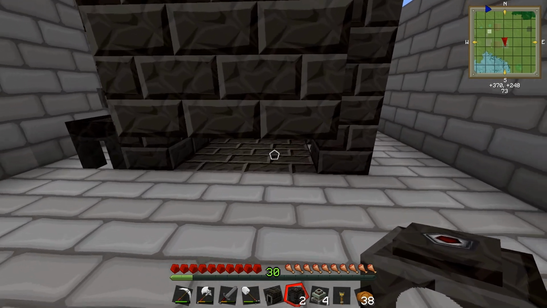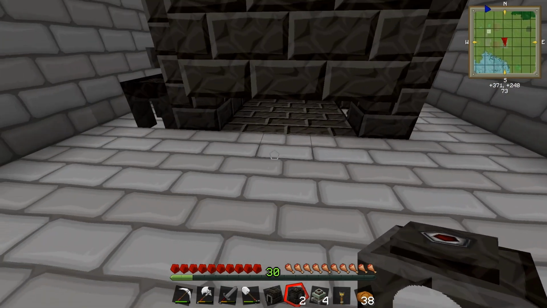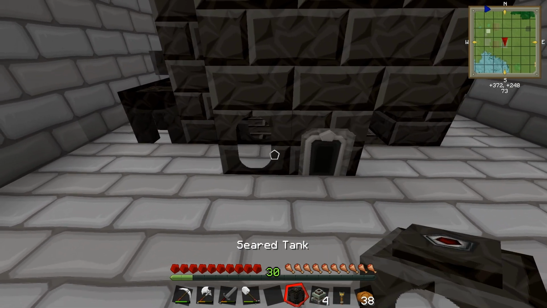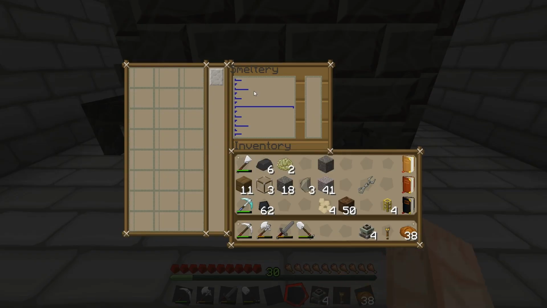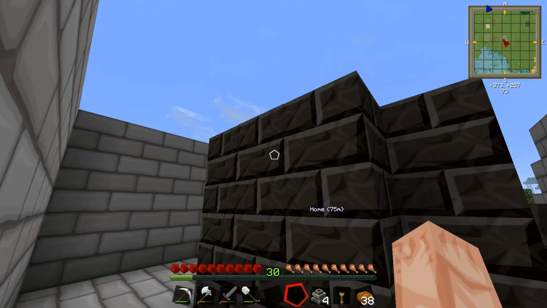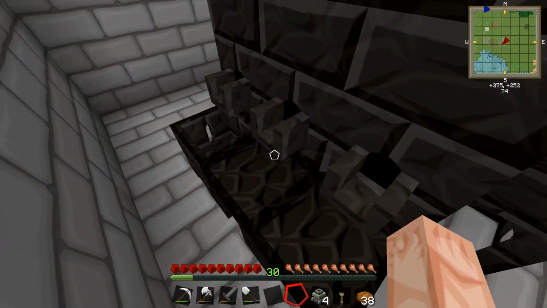If you make that, and then around the edge, on each side, just 3 of the seared bricks on each side, and then pop down a smeltery controller, at least one seared tank, though I want to. There you go. And it'll always be like that, on fire, whether it's on or not, or got stuff or not. And that's my smeltery done. But the taller you make it, the more you can put in it.